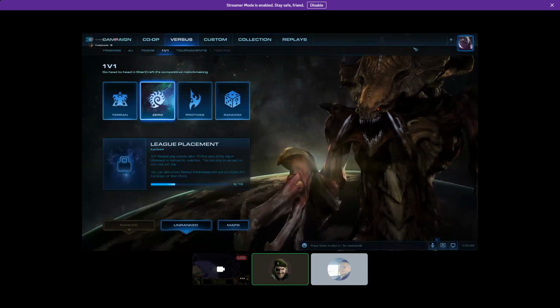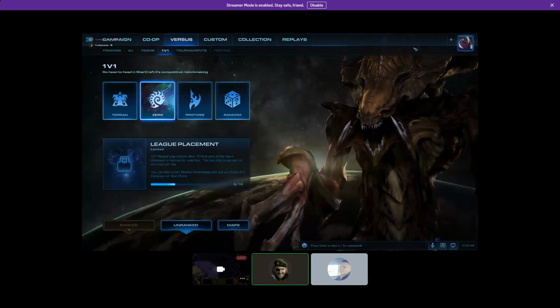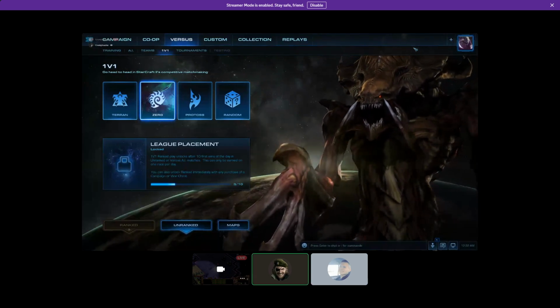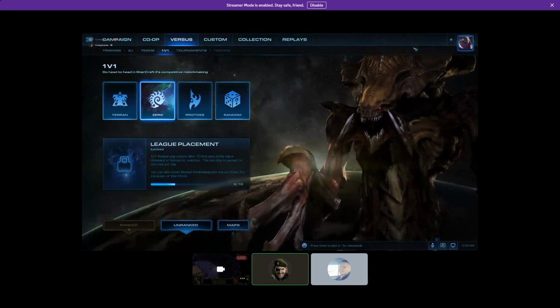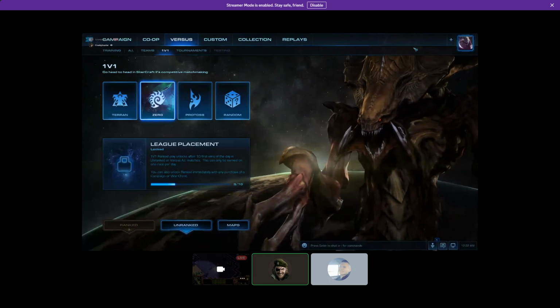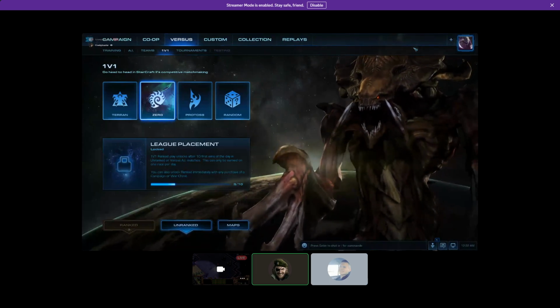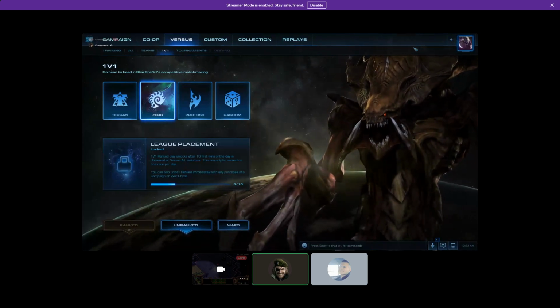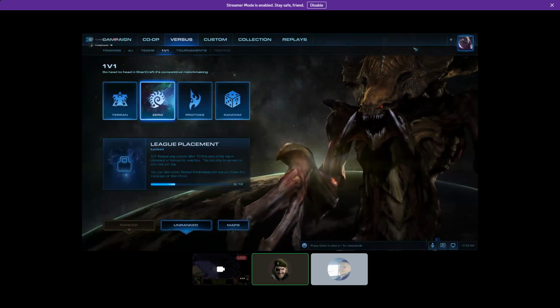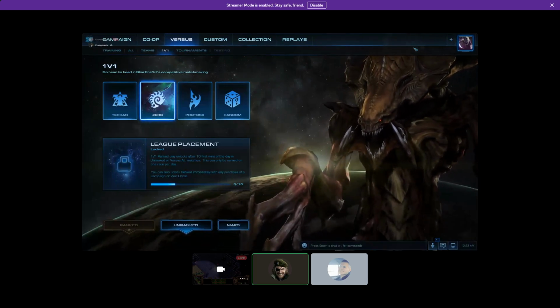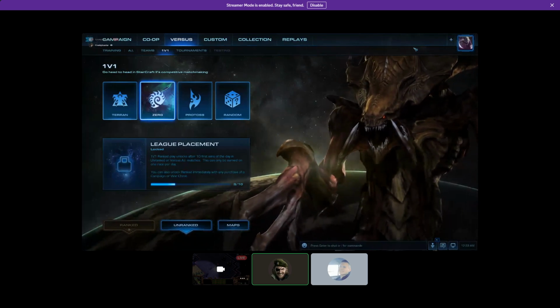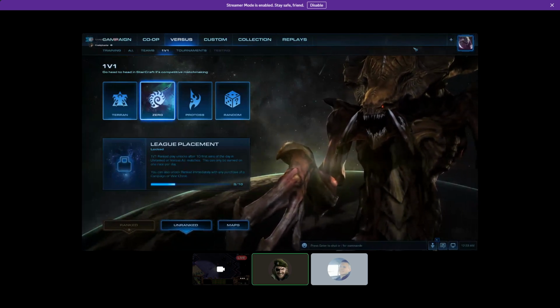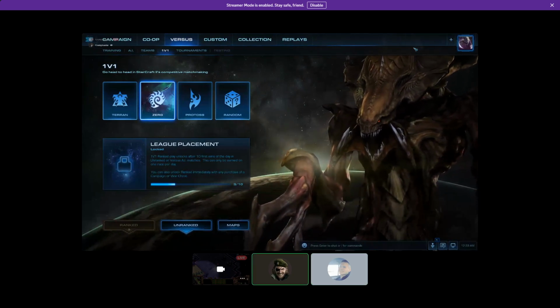Because remember, instead of a macro hatch, you build the third, because that way you have another place to mine, and you also get more production. More production is very important, and you're doing that with macro hatches, which is fine for a beginner. But if you think about it, every macro hatch you put down could just be a mining base instead, which is better because you can mine from it. But it's not better because they can attack it. Generally, they're not going to attack it, but that's the theory behind it.